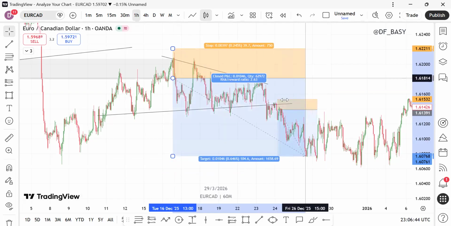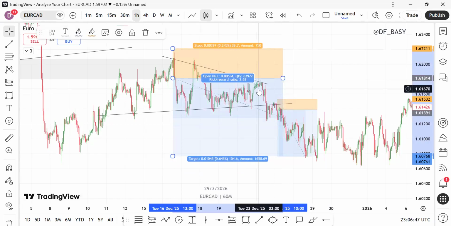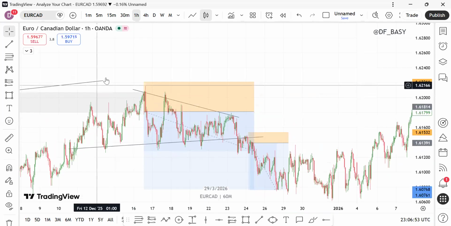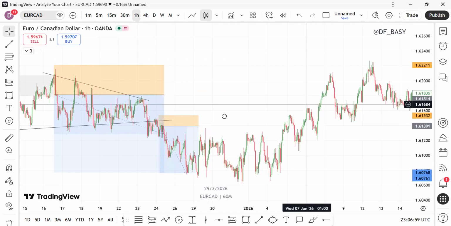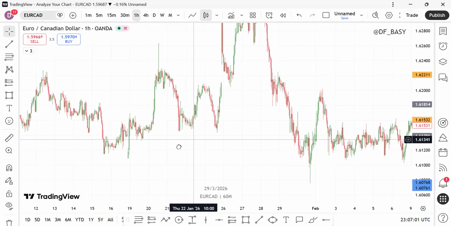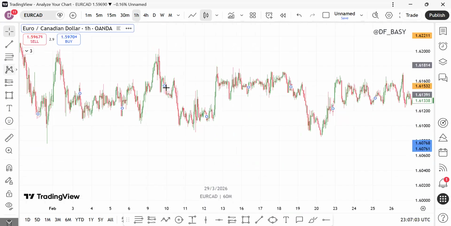Profit is profit. With this, ensure that once you take your trade and market moves 1:1 in profit, you break even your trade. So with this, you can have a higher win rate and you can be profitable as a beginner trader. So all you need to do is just study, study, study. And once you can study, you can identify all this on the chart.